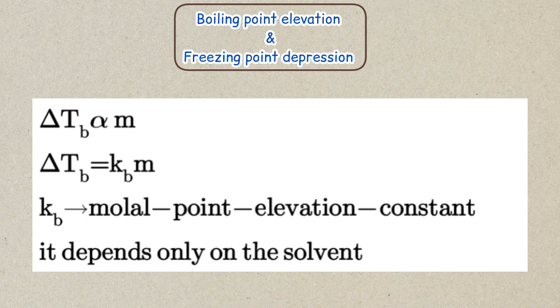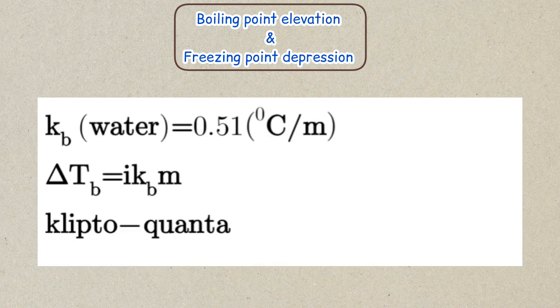And for every variation, there is a constant of proportionality. We call it the molal boiling point elevation constant, Kb. The boiling point elevation constant usually depends only on the solvent. For easy clarification, I don't like to write the formula as just the change in the boiling point temperature is equal to Kb times molality, but with the i. This i is the number of molecules that dissociate in the water. So we need to check out what we call the Van't Hoff factor to understand that i better, because ordinarily that formula could not really help you to understand some things.